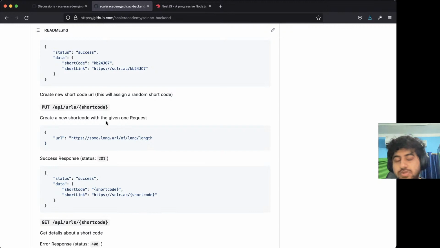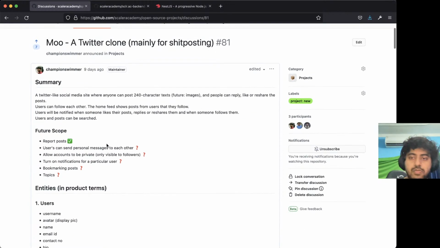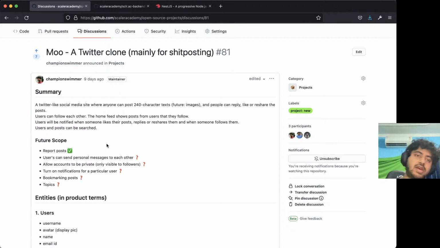This Twitter clone, I believe, will turn out to be a bigger project, and Nest provides proper project structure, with clearly defined controllers and services and so on. And I'm going to be developing this as if I'm building my first NestJS project, so I will try to build it like that.